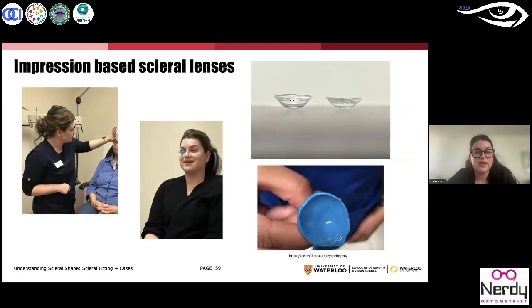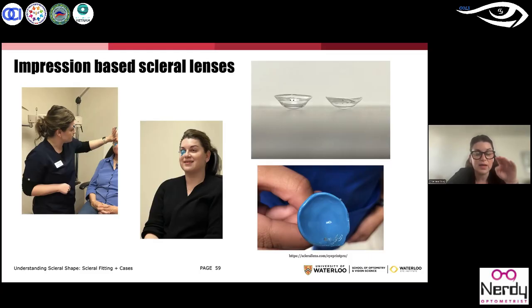I would be remiss if I didn't mention impression-based fitting in this technology section. Impression-based fitting was introduced around 2014 with iPrint Pro. We started working with it at Waterloo last year. And I will say, for some of these hard-to-fit patients, or actually any patient with a glaucoma filtering bleb, I'll go straight to this. It does work very well.